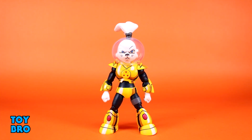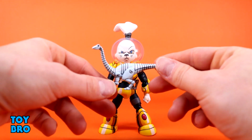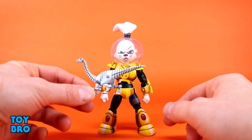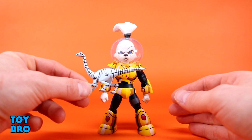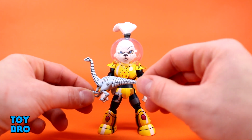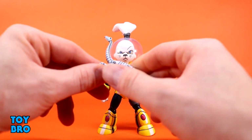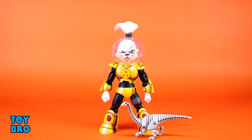And then lastly, because it's not Usagi without him, we do get a Spot figure, but it's a Robo Spot. So you get one of these, and it's his little dinosaur buddy, but he's either fully armored or he's supposed to be a robot this time around, which I really like. It's not silver; it's actually more of a blue leaning silver, if that makes any sense. So it's got kind of a blue tint to it, and then he's got some white accents for the cel shading and then all of the black line work. He's not articulated or anything, but he's going to stand alongside your little bunny guy just fine. So I'm pretty happy with him just for the sake of inclusion.